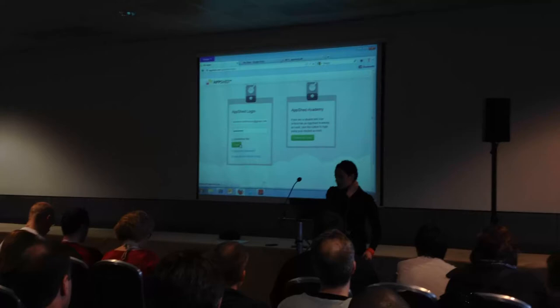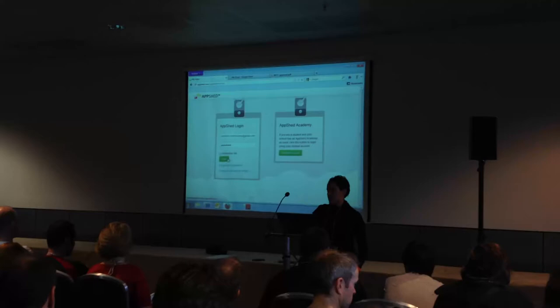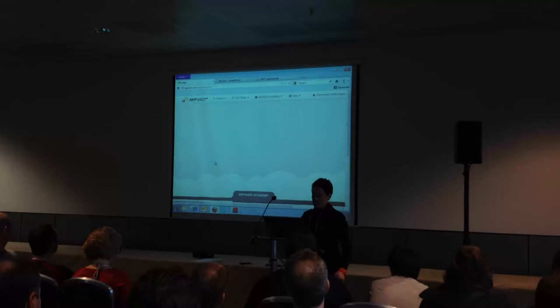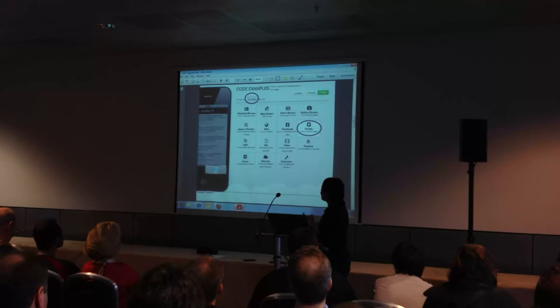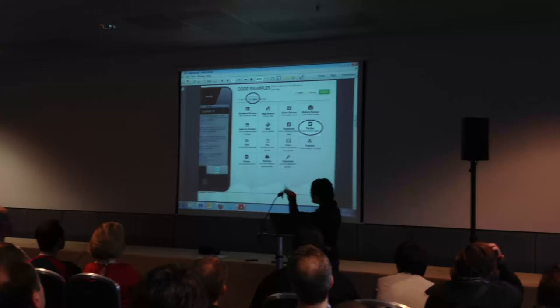Right. So when you log in, what I'll show you is your area and how to build the app. It brings you into the editor. As you can tell, the internet's particularly slow. In this subsection, you can already see I've started adding some Twitter feeds, and you get this simulator while you're doing it.